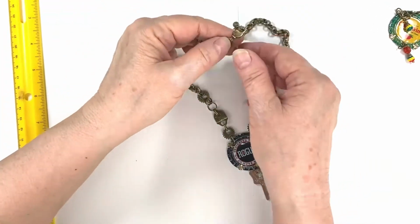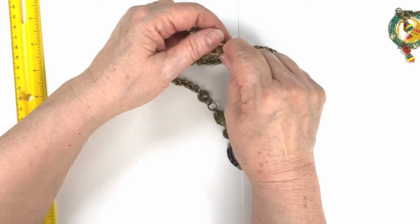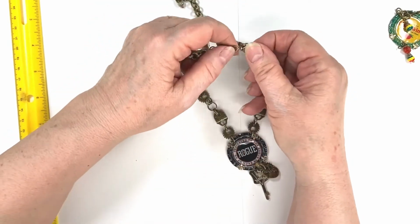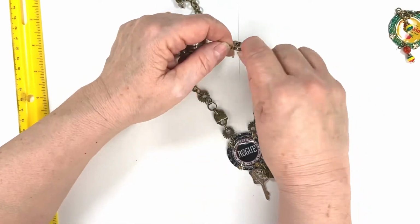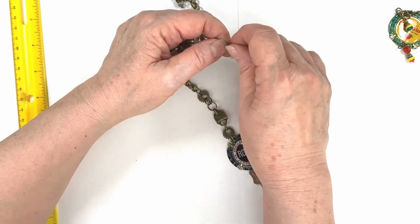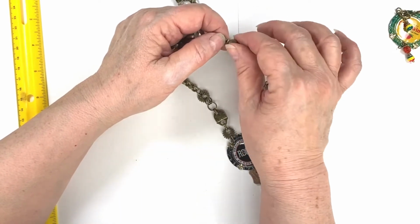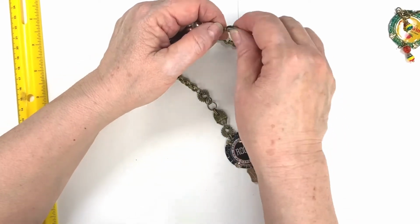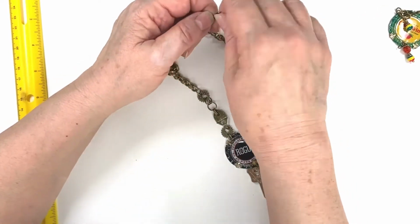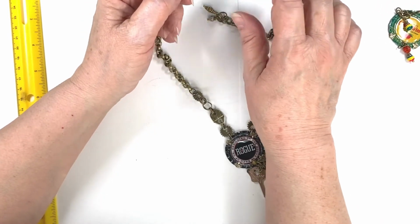And I put a swivel clasp on this. In fact, both of them have swivel clasps. And what that is, it is a little lobster claw that is very finely made, and it turns around. So this is really good for me to do chunky jewelry, or when you do charm bracelets and stuff like that, because it gives you that swivel to it. They're a little bit spendy, but they are worth every dime.